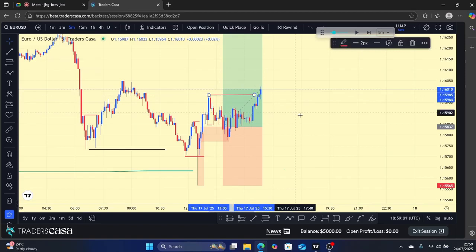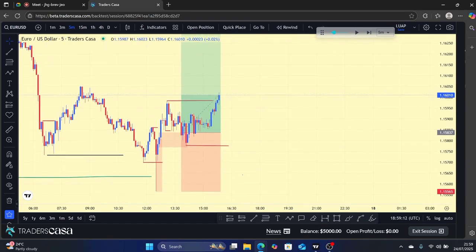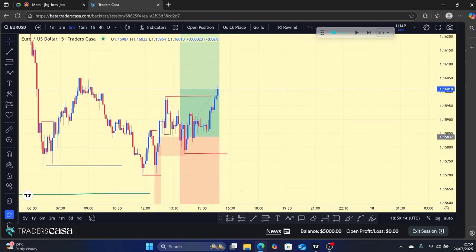So that's a break of structure, and like I said, we actually trade normally after here by just using the normal knowledge that we have. Now you're trading based on the same time frame. It's just that now we will be setting limit orders instead of waiting for reversal patterns, because there is no need for you to wait for a reversal pattern.